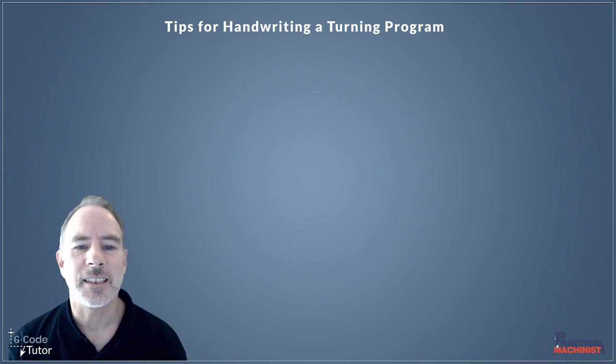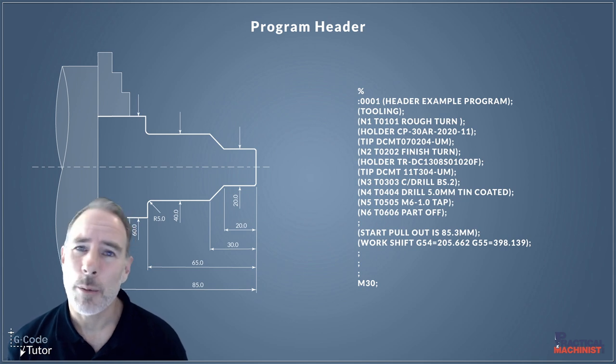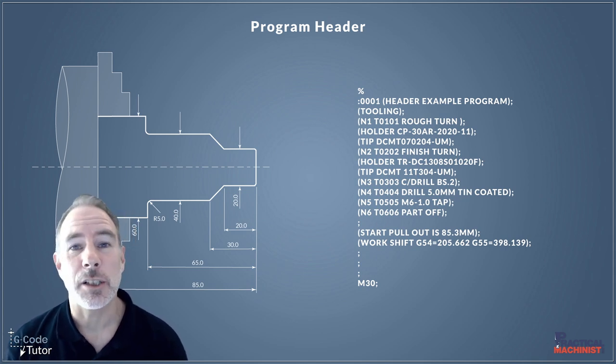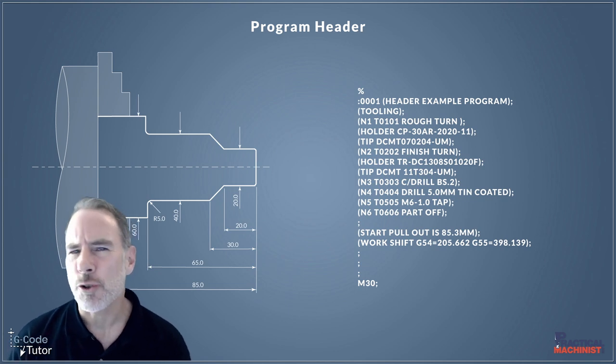Okay, so my first tip is make your programs easy to read. And by this, I mean setting out the layout properly and having operator's notes throughout the code, so when another operator or programmer picks up from you, they can easily read your program. We're not in the game here to trick other operators to prove how good we are at programming and make everyone else feel bad because they can't understand our program.